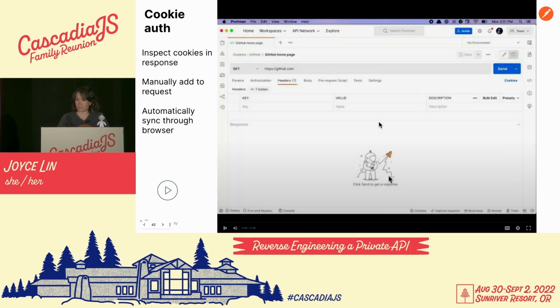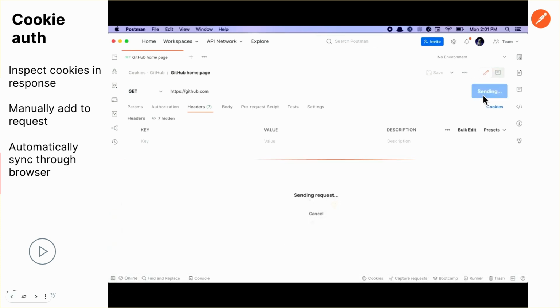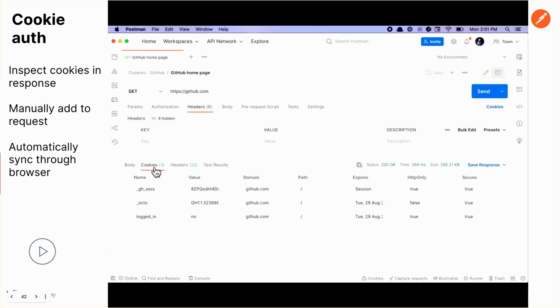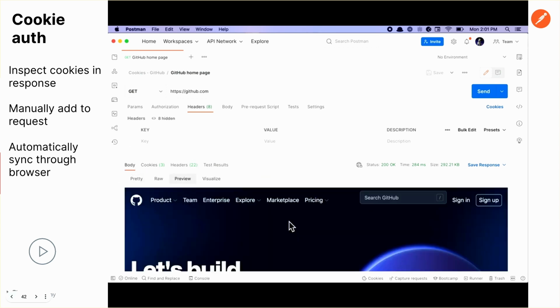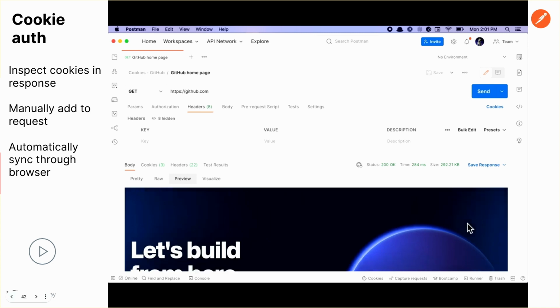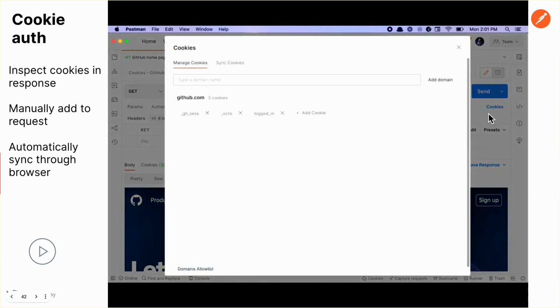Okay, so let's take a look at how to do that manually first. I'm going to hit github.com. And there's a tab called cookies. The cookies are what's being sent back from the GitHub servers. And when I preview what github.com looks like, you can see I'm not signed in.